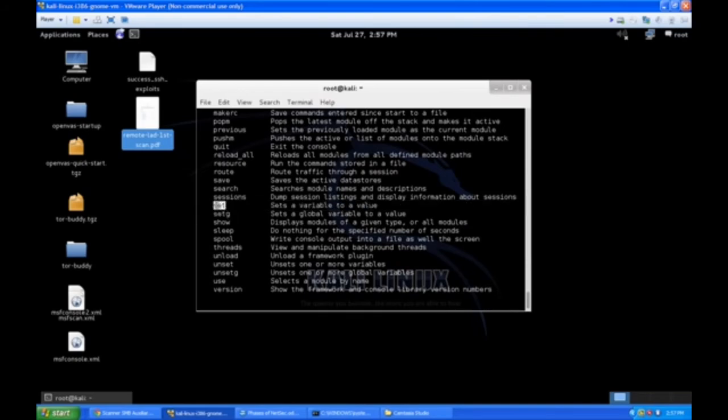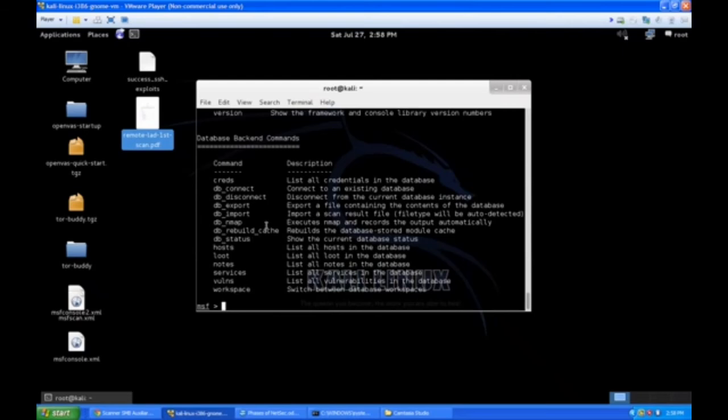Set is used to set parameters or options inside of a payload or an exploit or scanner, and so on and so forth. Setg is to set global parameters, so if we're working with just one specific target IP address or range, we can set that as a global parameter. Show always displays modules of a given type or all modules, and we're going to get into that as well. Also, you have a couple of things down here with db_export to export it like a report type of deal, which, as I discussed, is kind of cumbersome because there's no XSL file for it to be converted to an HTML document, so that's something I'm working on writing, like I said. db_nmap is the built-in nmap scanning module for that, and then you have db_import, which imports your scan results file from any other scanners, specifically nmap.